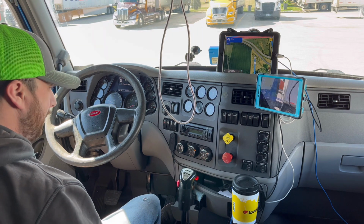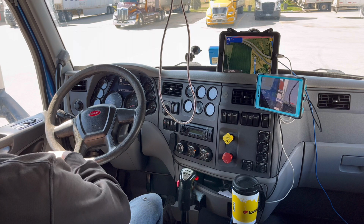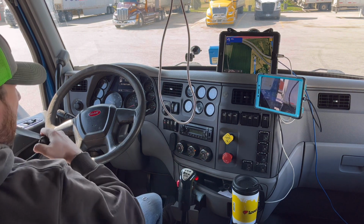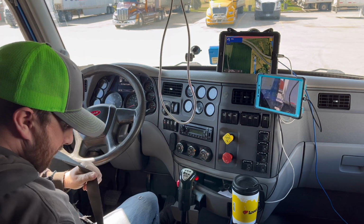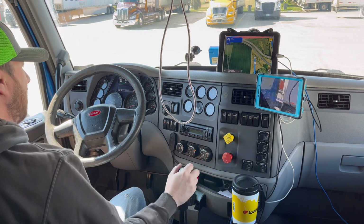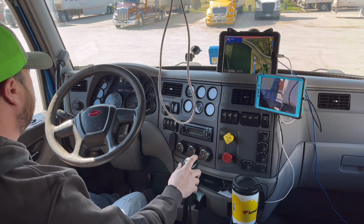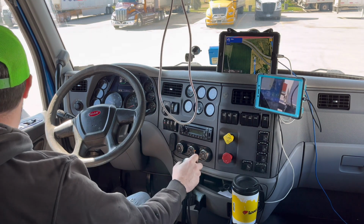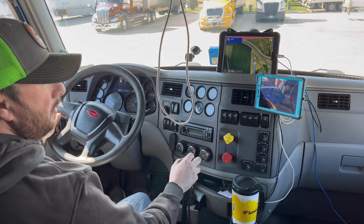There's a different view for you. We just finished our break and getting ready to get out on the road. We're going to give you a little different view. See how this works? I haven't tied down the stand yet or nothing. So we'll see how long it stands up. I may have to tie that stand down a little bit.